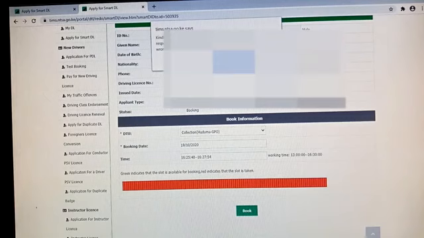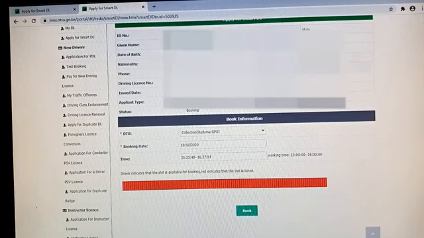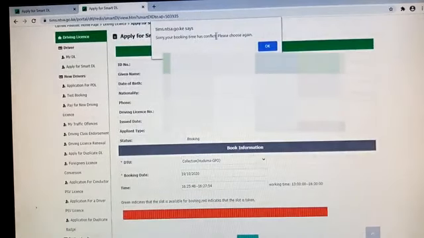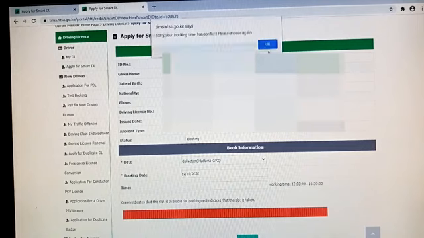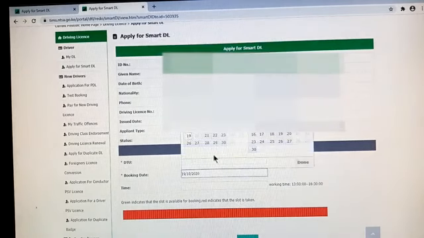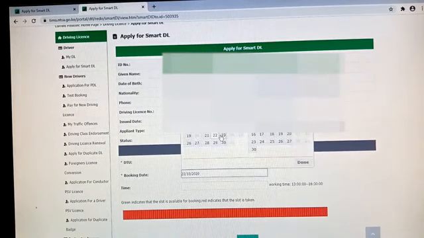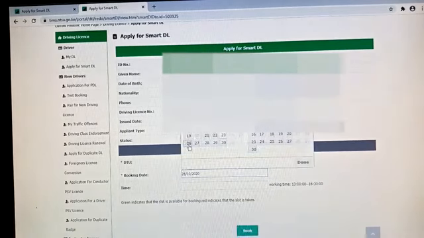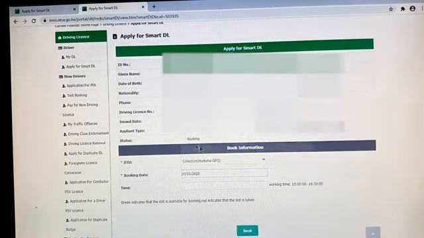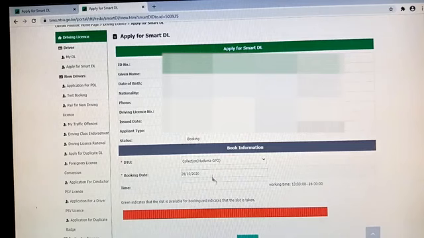So kindly ensure that the information given is correct. The applicant will be responsible for any issue or risk arising from submission of wrong information. Okay, so before you book, sorry, your booking time has conflict, please choose again. So again, it seems that I have a problem with that booking time. I'm going to look for another booking time. So guys, this is where you simply need to be patient, because there are so many people around the country applying for the Smart DL. So you are going to be patient a little bit.